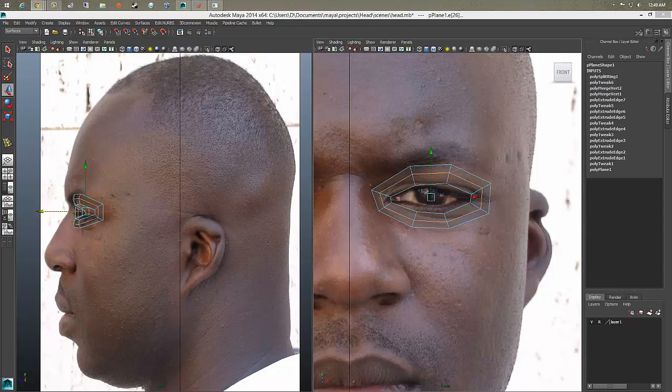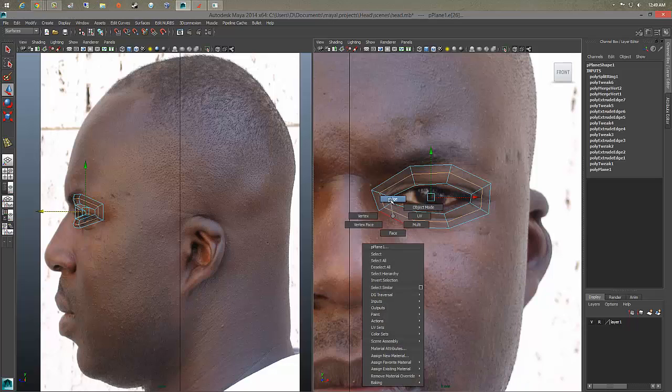So what I want to continue to look at right now is continuing to move forward and actually moving this model that we have so far over into the bridge of the nose, and going across the eye and getting some of this stuff lined out for the eye, as it were.